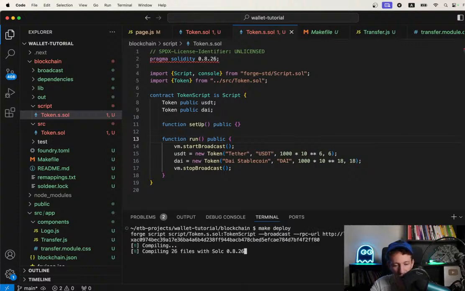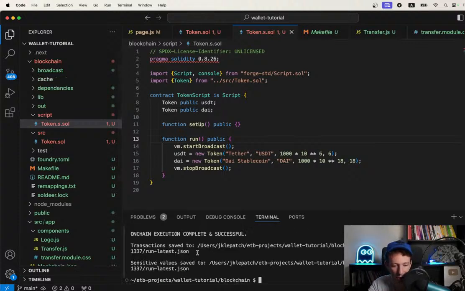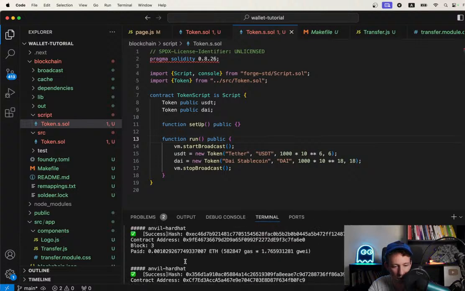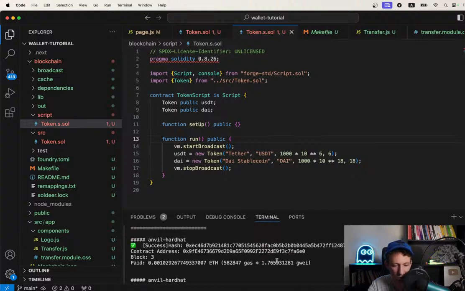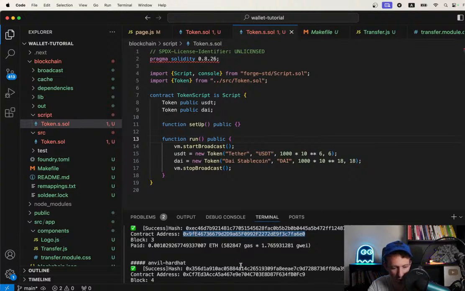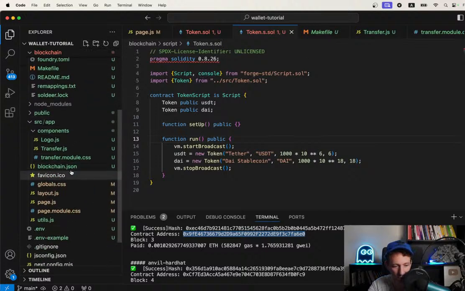Let's try again. Okay, it's compiling. On-chain execution is complete. Okay, so we see two transactions. The first contract is this one, so that's going to be USDT, and the second one is this one, that's going to be DAI. So now let's update our configuration file.